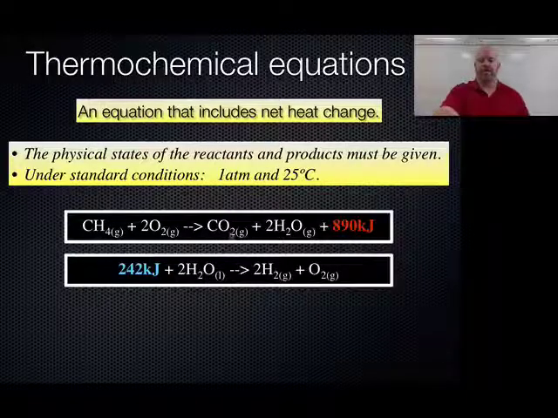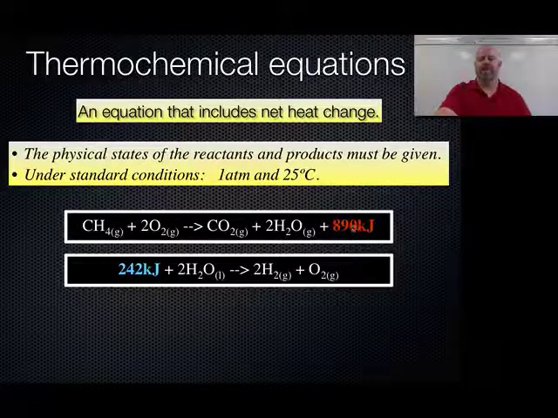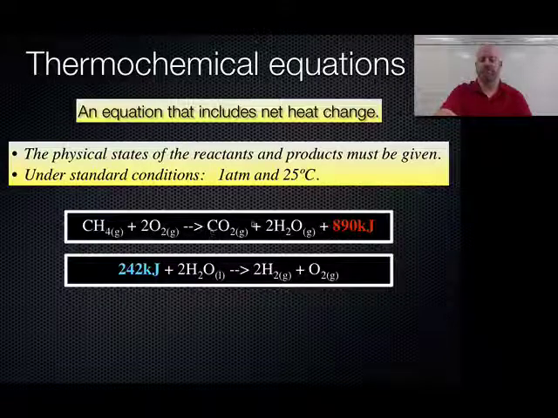Both of them are a normal chemical equation, two different types of reactions here. The first one's written where you get the thermodynamic data written at the end, and the other one's written so you have your thermodynamic data written first. What I'd like you to do when you read these equations is don't treat these numbers as anything special. What I mean by that is this reaction has a mole ratio of 1 mole of this to 2 moles of this to 1 to 2 to 890.